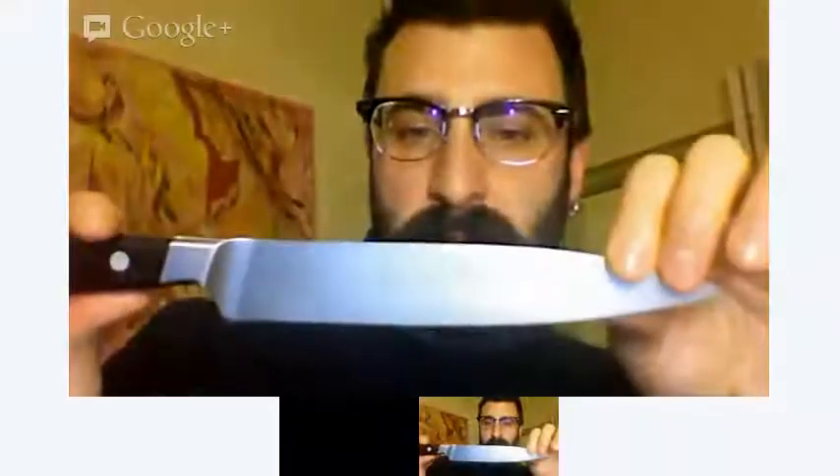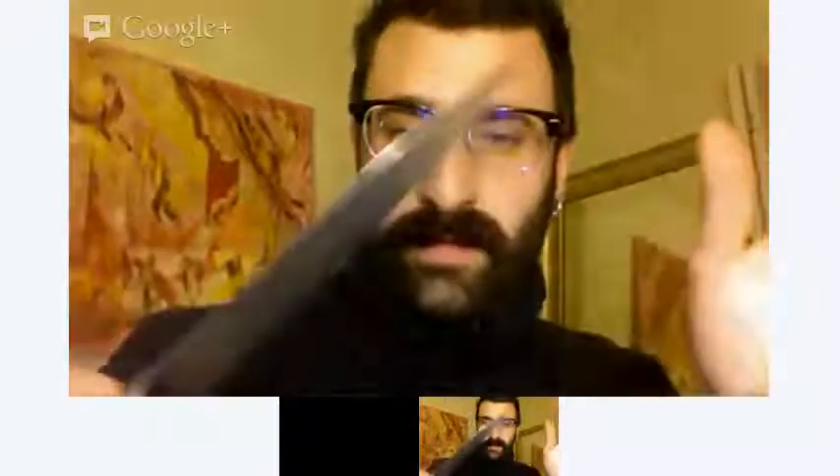Next I have a fillet knife. Similar construction to a boning knife, except it isn't as narrow — it's wider. It is very, very thin and very flexible. This knife is used to butcher fish. This wider flat blade is really good for running alongside fish bones as you're cutting into a whole fish. It's flexible so it can curve over a fish's spine. I'll show you how to bone out a fish one day. Like I said, I use my chef's knife for virtually everything, but I do have these knives because I like to use them from time to time.